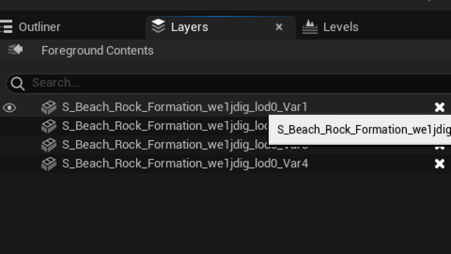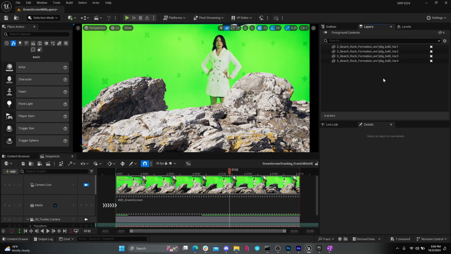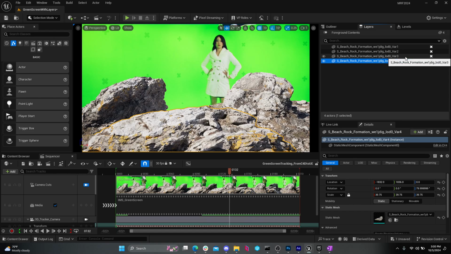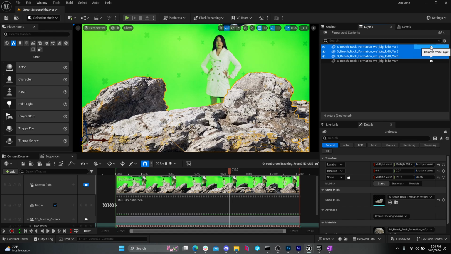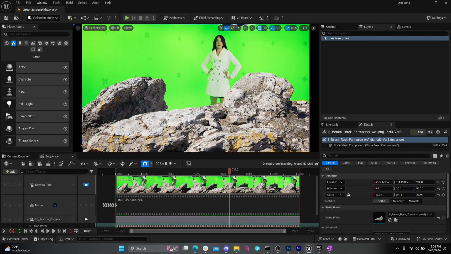Here it shows me all the assets that are in foreground. And I could select the ones that I want to get rid of, which is the ones in the background. So I'm just going to remove them. Remove, remove, remove. So now I just have the front one in the foreground, like I originally wanted. It's pretty simple.